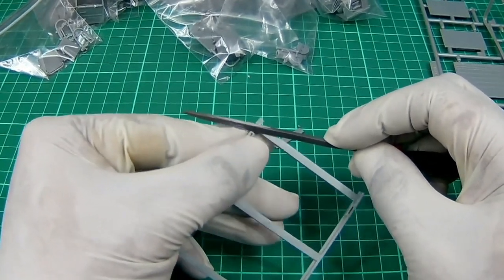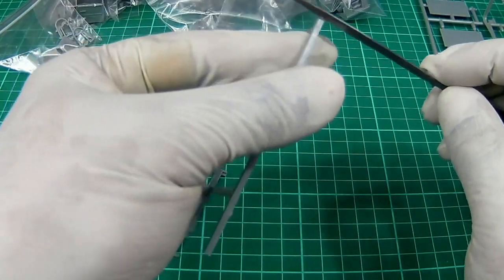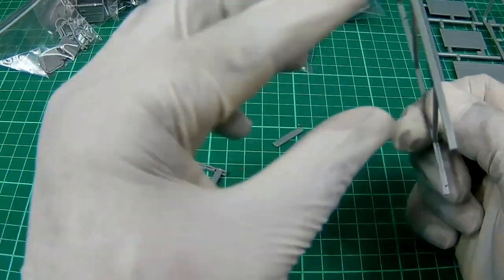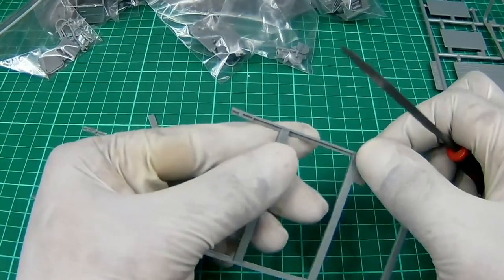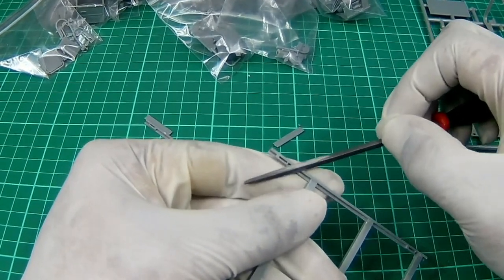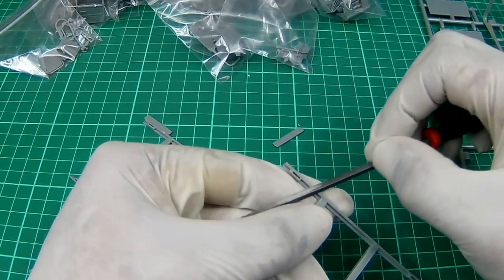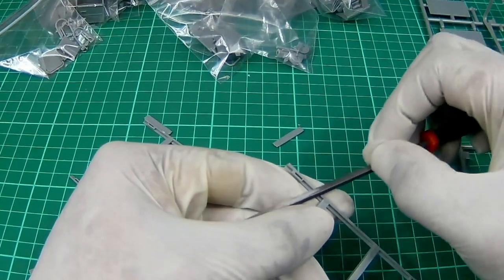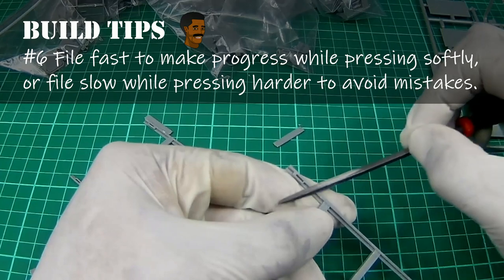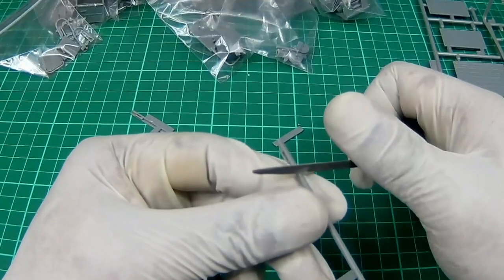Now I don't really want to rush and press too hard, because with this being plastic, it'll be easier to take a bit out that I want left than anything else. This metal file will just eat into this plastic. So I'm either doing it fast and light or slow and hard. And I'll find out which one's working. That's not bad.